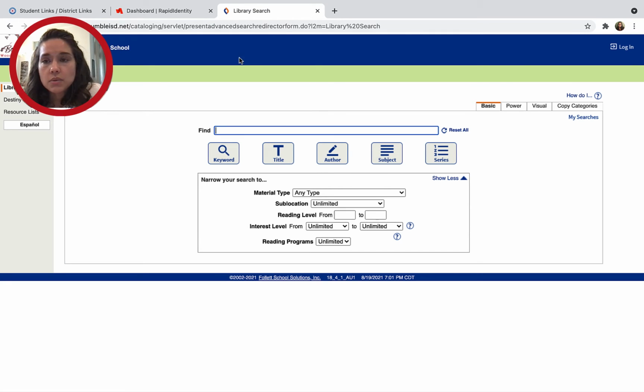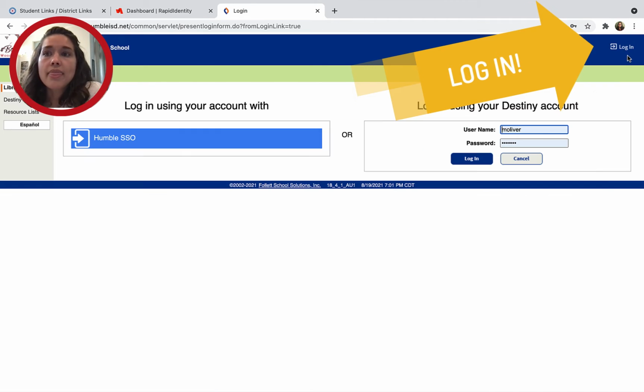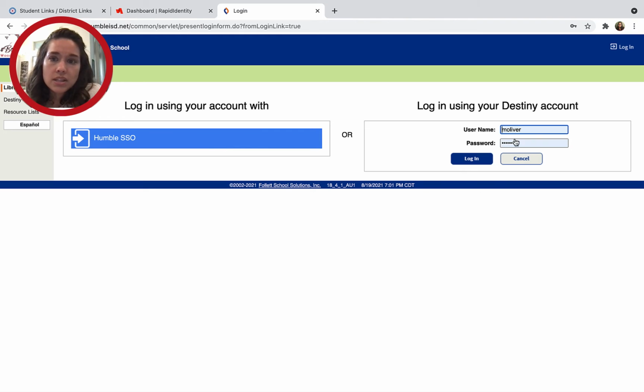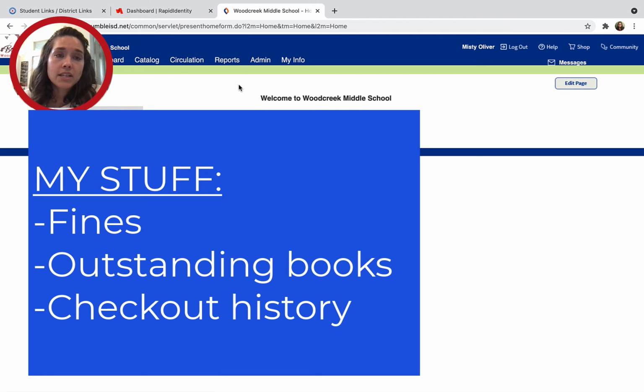Another thing that's really cool is there's this button over here on the top right that I think should be a lot bigger. If you click on that, it brings you to this screen. You do not have to type in your username and password. You just click on the big blue button, Umble Single Sign-On or Umble SSO. Once you're inside, your screen's going to look different than mine because I have a teacher account.